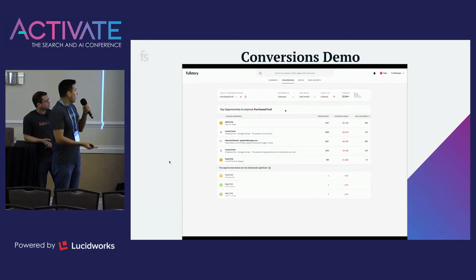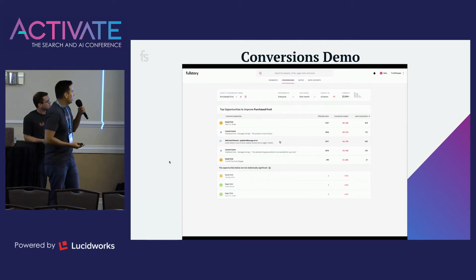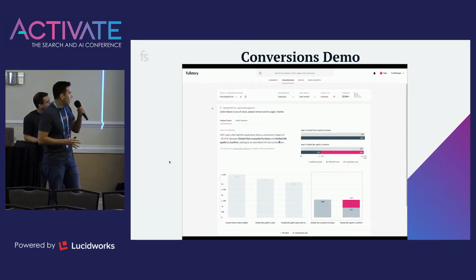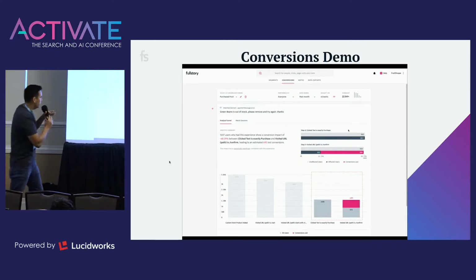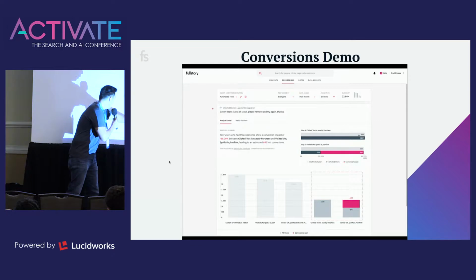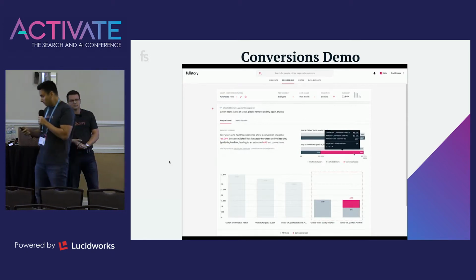So with this list, if you want to learn more, you can drill in. For example, there's an error dialog that somebody saw. You can click in and get more detail about what happened. The contrast is a little bit bad on the screen, but we show you where in the funnel it happened and how much we estimate that is affecting your conversion.